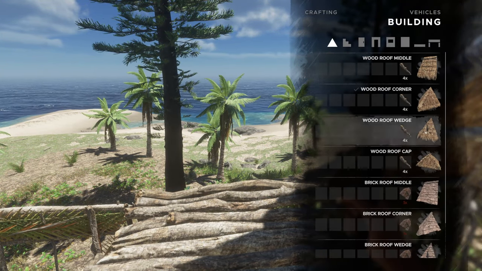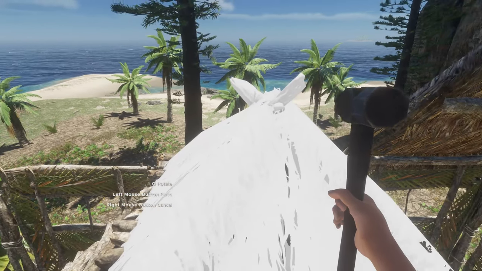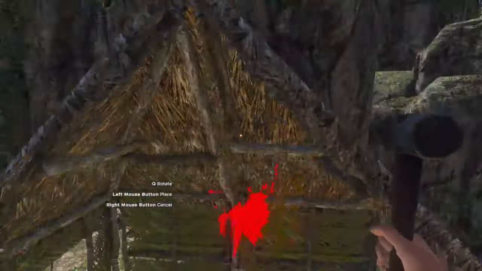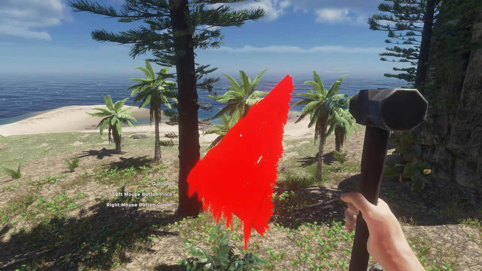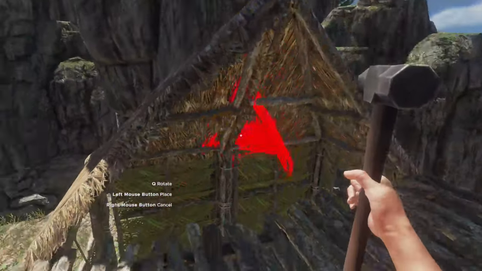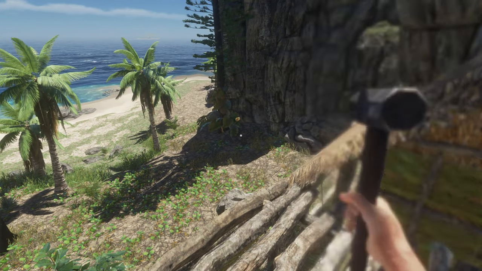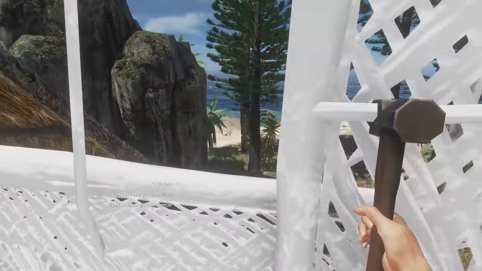We've got these. We got the little wedges. Roof cap. No, give me this one. Yeah, the little wedge. How would this work? I wish I could see it like... Okay, it's just like a little triangle. Anyways, so this is what I'm wanting to do. Something with some walls here. Here and here.